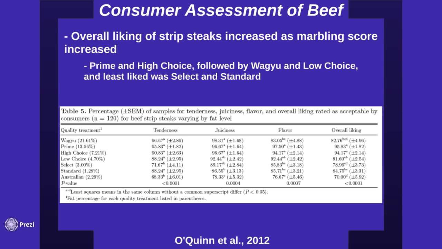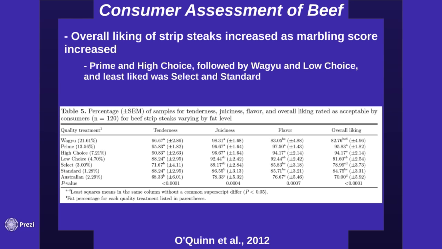Similarly, this is where that preference really starts to come in with flavor. We can see that if you're buying a choice steak, it's going to be the same as prime or high choice or low choice. It doesn't really matter. Everyone's going to rate it fairly the same. But actually, Wagyu has so much fat, this is off-putting to a lot of people, especially as the consumer base moves towards a health-conscious nature. They maybe don't like so much beef flavor, so much of that fattiness. They want more protein, more lean muscle. And so they're not going to rate that as quite as high on the flavor.